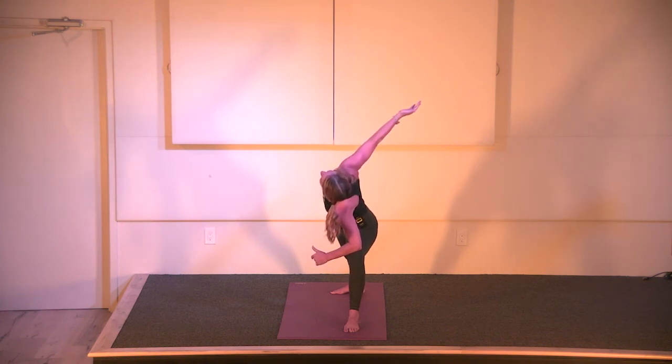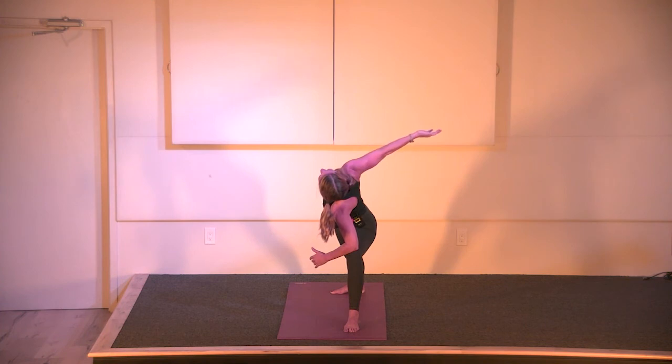So again, as you inhale, feel that belly rise. As you exhale, potentially open up that chest a little bit further. Feel that right foot nice and sealed. Maybe grip your left foot to the mat, sending some energy through the leg.